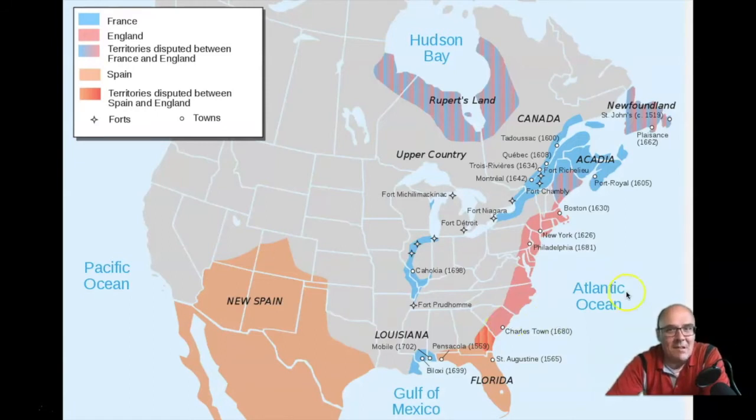So here's that map. All right. So you see the St. Lawrence River is up here, right? There's Newfoundland, which is disputed between France and England. And then the St. Lawrence River comes all the way up here. There's Lake Ontario. Here's Lake Erie. Right underneath Fort Detroit is Toledo, Ohio. And there's your other lakes. There we go. Lake Huron, Lake Superior, Lake Michigan. Chicago's over here. St. Louis is down here. Columbus, Cleveland, Cincinnati, Pittsburgh. So you kind of get a picture of where everything is here.